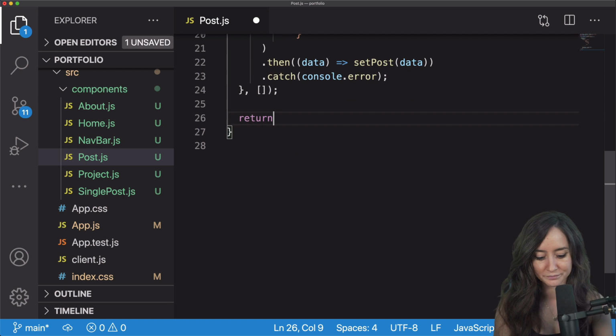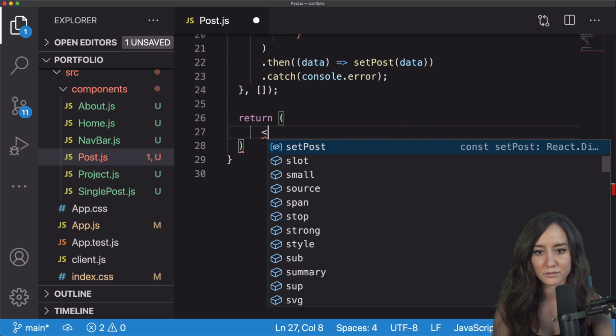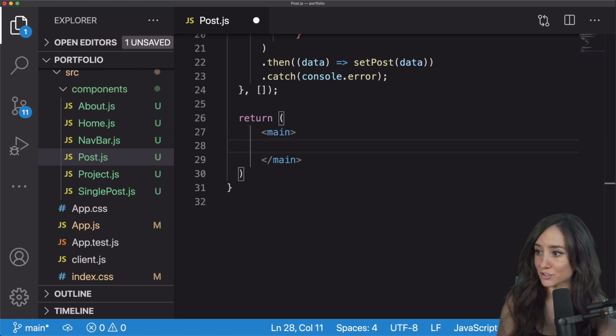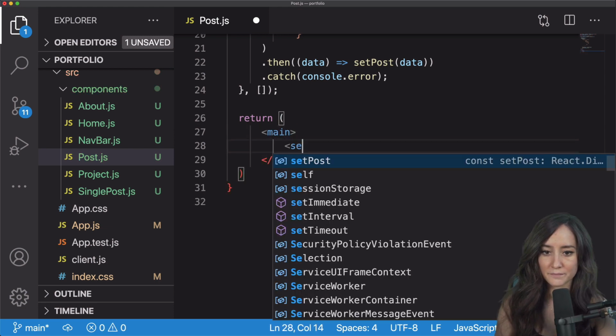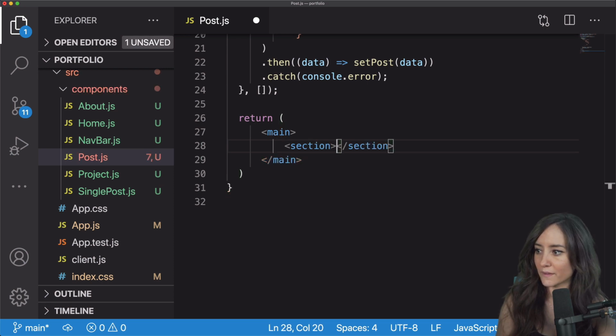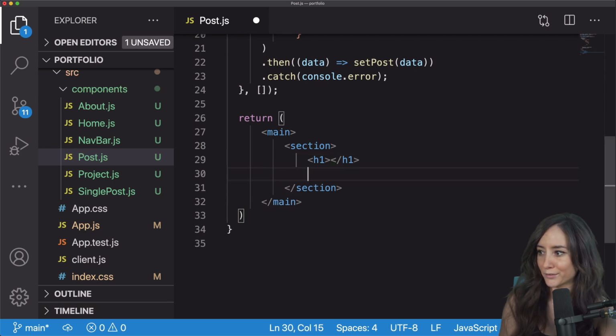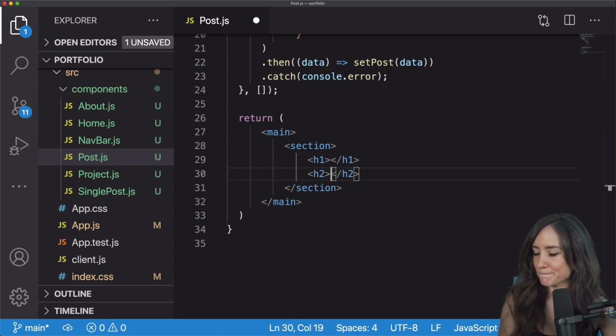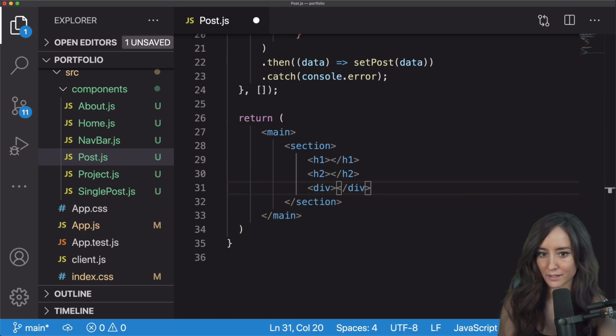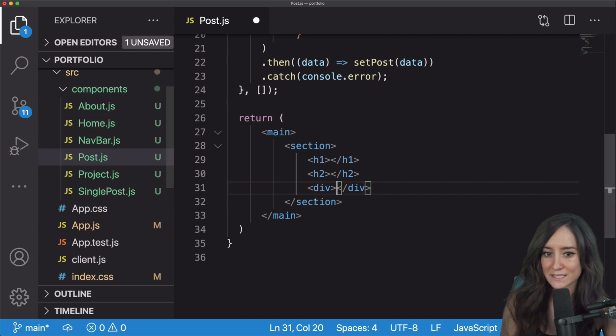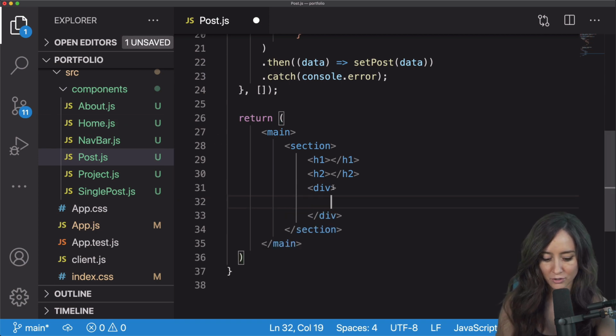So in our return, we will open this up. We're going to have a main section. We're going to have a section within that. And then within that section, we're going to have an H1. We're going to have an H2. And we're going to have a div. So I'm just really setting up for our layout of our post page. Within the div, we're going to have an article.